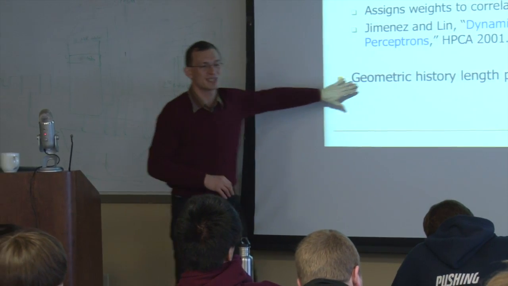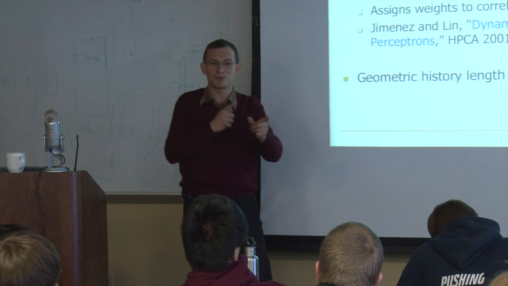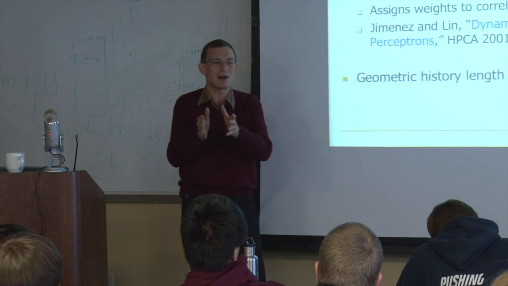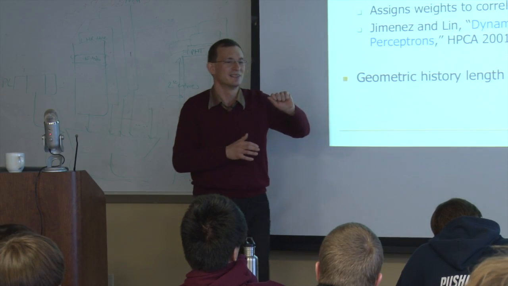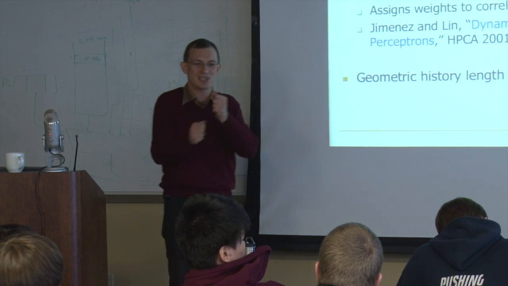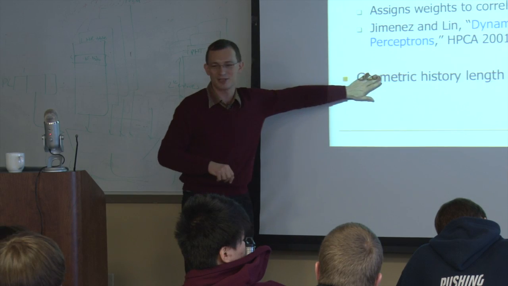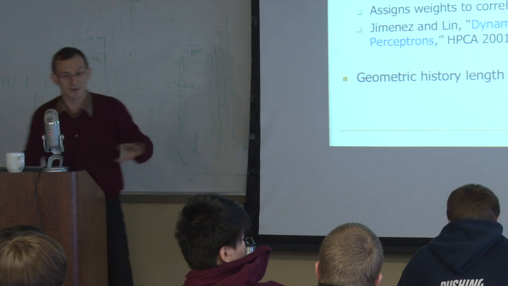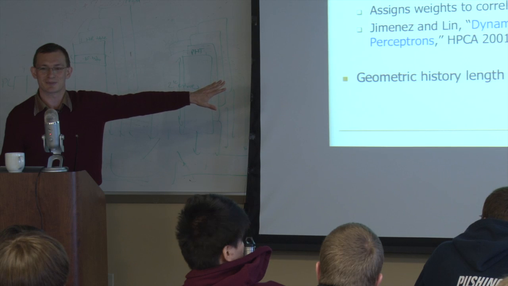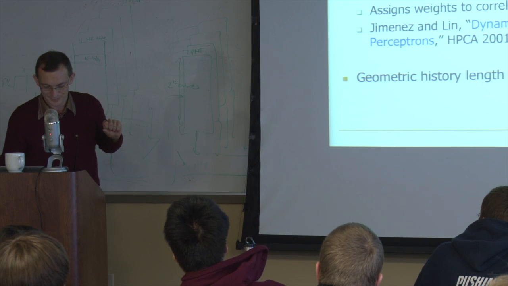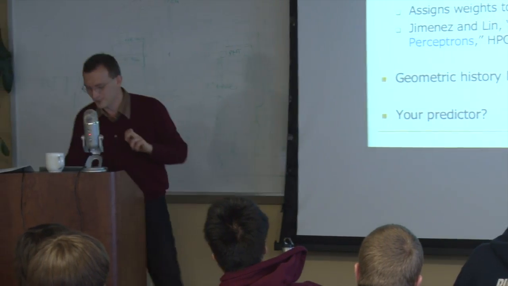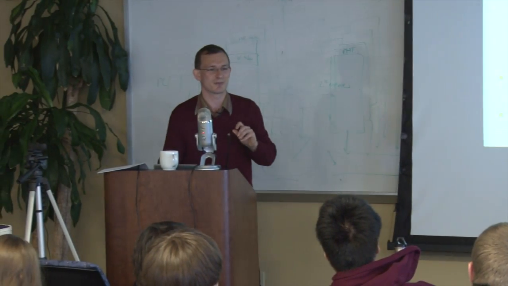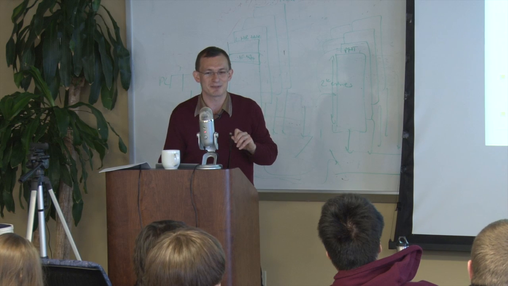But then how you design this becomes important. Which tables do you update? Which one do you not update? Because you definitely don't want to update the 1,000 history length table with every branch, right? Somehow you need to figure out which table should be updated. I'm not going to go into that, but people have actually put a lot of thought into designing this because this has been a very hard problem. And maybe you'll put some thought also. Actually, maybe we'll give you enough flexibility to put this thought in one of the later labs.